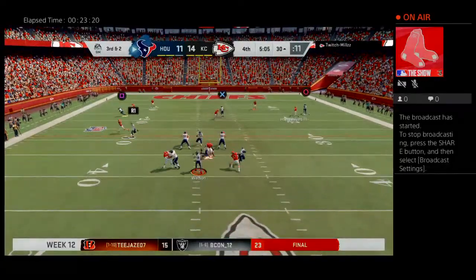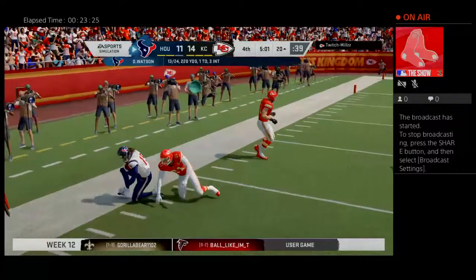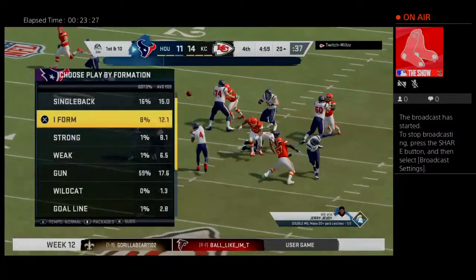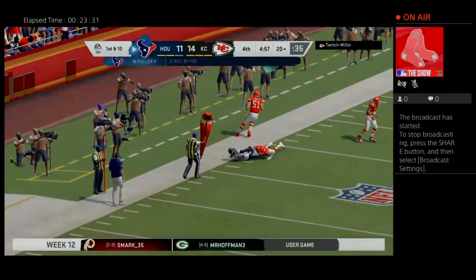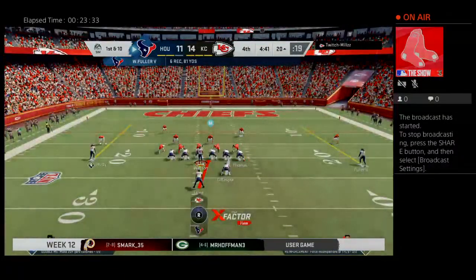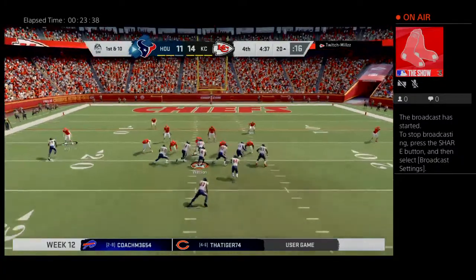Third and 2, Watson. He finds his target, Fuller. And they'll get this one down to about the 20-yard line. A pickup of 11 and a Texans first down. Some good games going on in the early window. This might be the best of the bunch.